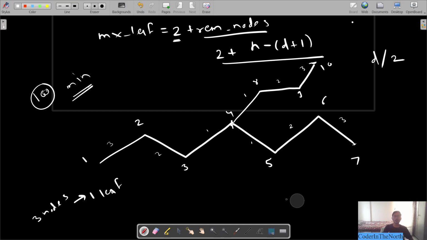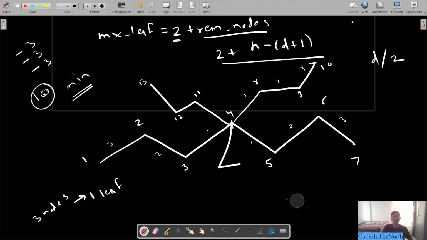Now I'll add another path of size 3, 11, 12, 13. Now from 10, I did one path with 3 size, another path with 3 size. I can make another path of 3 size also.